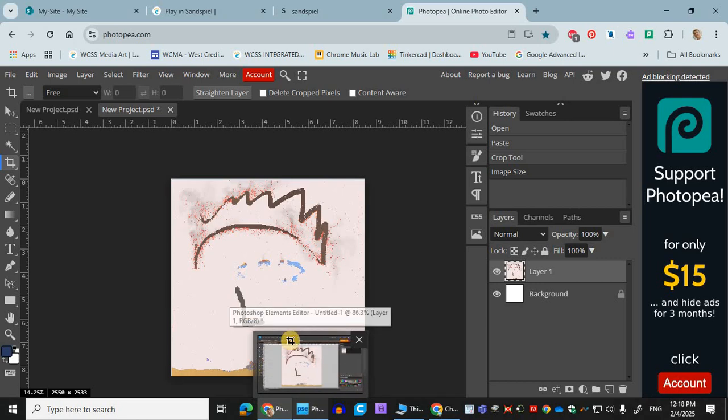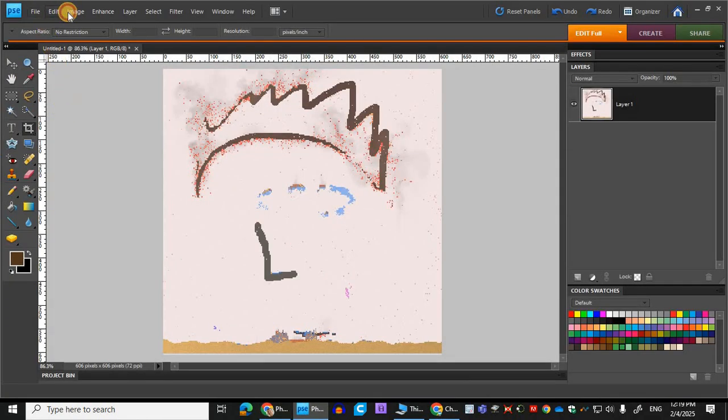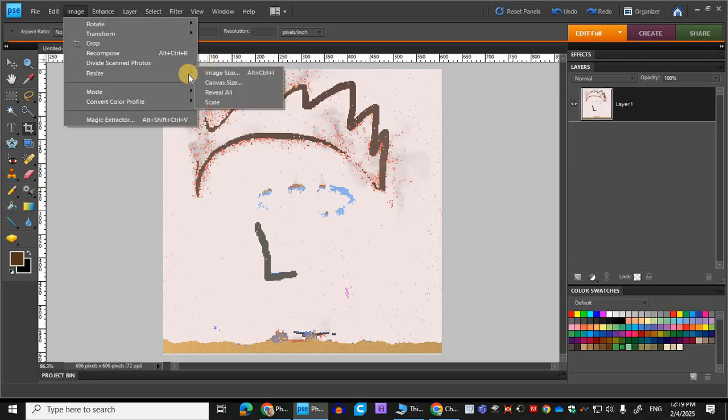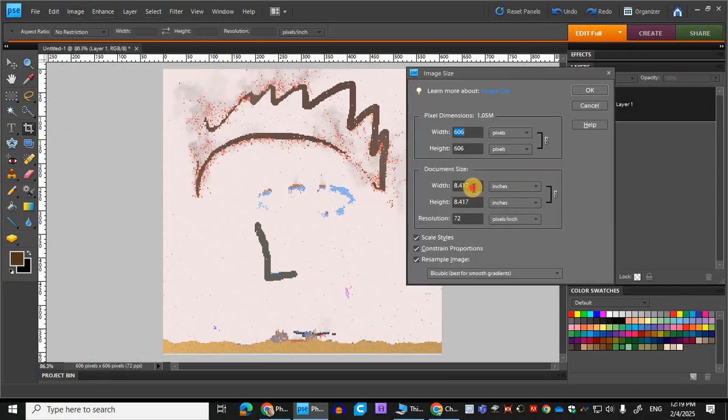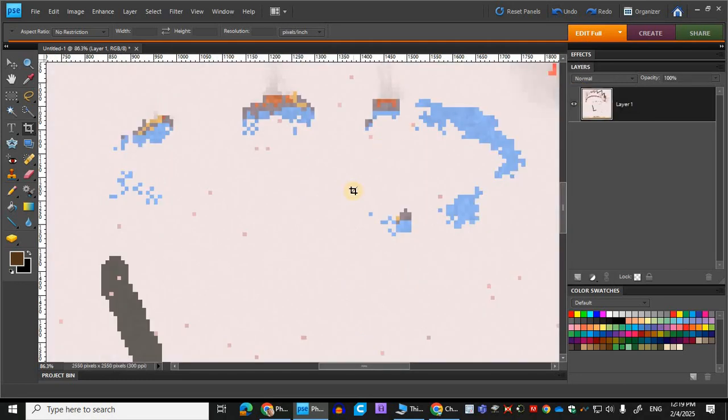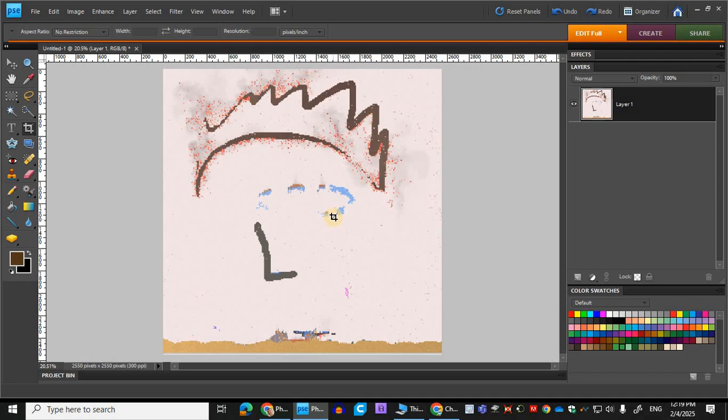To do that same resizing step in Photoshop, we would go to Image, Resize, Image Size. Convert it to 8.5 inches. Resolution should be 300. And also in here, we're going to resample the image, not by cubic, but nearest neighbor, which will give us that chunky, pixely look that we got from the program. And press OK. Now it's bigger. We can press Ctrl 0 again to zoom back out to a reasonable view.